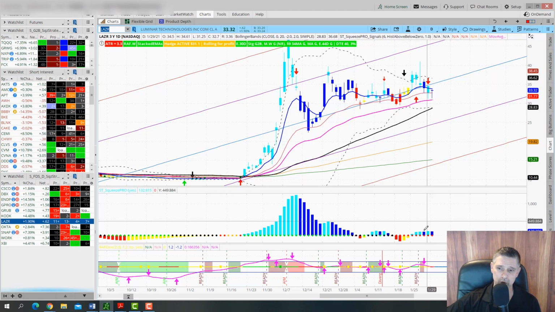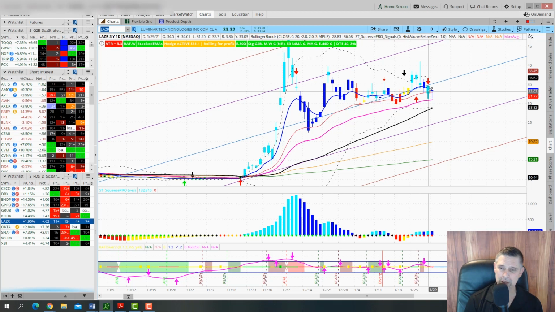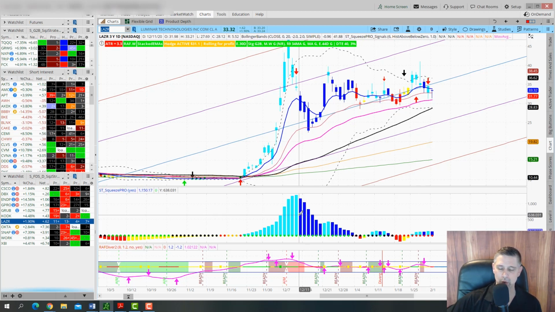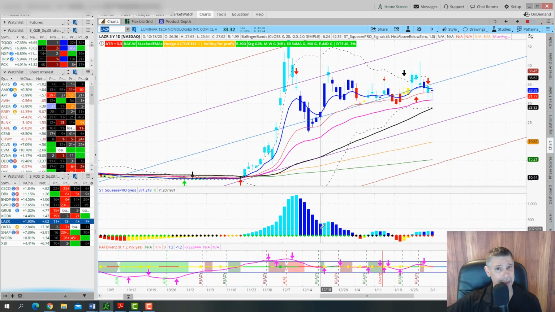So if you get the Squeeze Pro, you're also going to get these candles as well. Now, whenever it goes from dark blue to baby blue, that is a shift in momentum. Again, positive. So for example, those of you that watch me in the Squeeze Pro, you know that the baby blue means bullish, strong bullish momentum. The dark blue, it's still bullish, it's just weakening bullish momentum. So what we like to see is that shift from dark blue to baby blue.